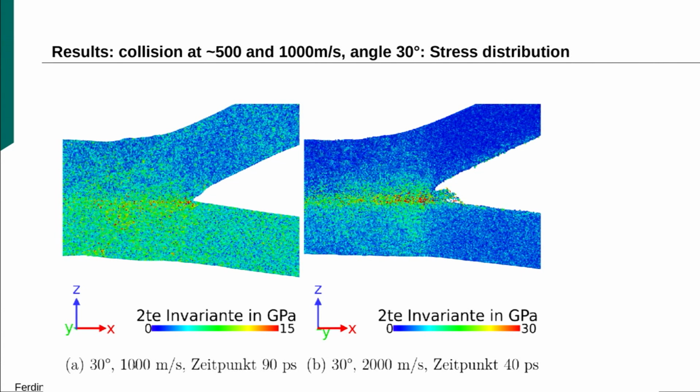This is at, I would call it 500 meters per second, 90 picoseconds after the collision. Here that's 1,000 meters per second, 40 picoseconds after the collision. And you find pressures here, if you don't take only the red regions, but the green ones, pressures of about 10 gigapascal. Very short, but sufficient. What does it mean if you raise the pressure to such high values? You increase the melting point.